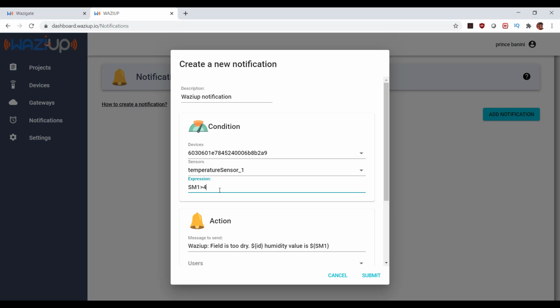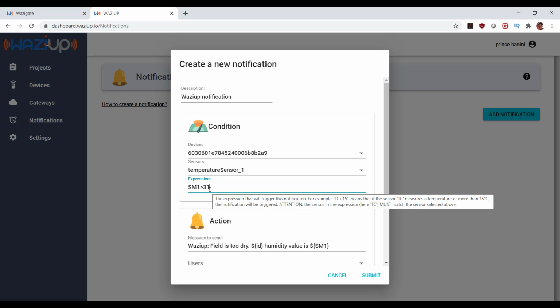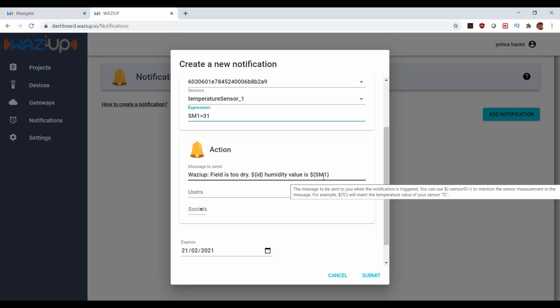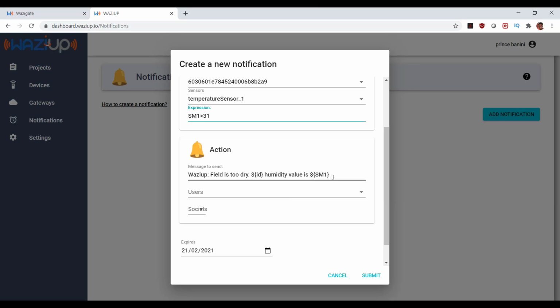You can actually change this by just editing it and then setting it at maybe 31, because room temperature should be something about 25, 27 thereabout. So 31 is quite high, so you can just set it to 31, and then you can write a custom message that you want to be sent, like room is warm, please turn on AC, something like that. You can type it in this field here. If you leave this as default, it would put your device ID here and then the value here, the value that is actually being recorded, which is the 31.